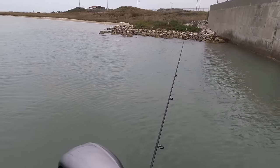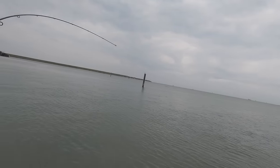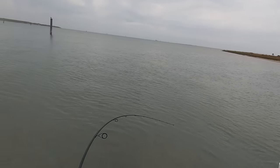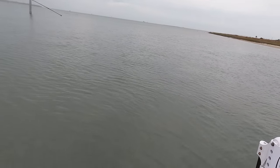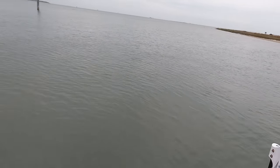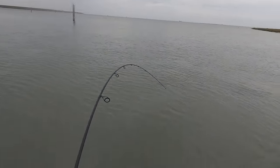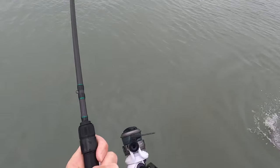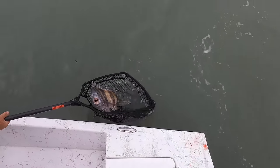Dude, you're letting him go. You're messing with it. All right, get him out. Acting like a sheephead. It's a good one, whatever it is. Oh yeah, big sheephead. Giant. Heck yeah, man.